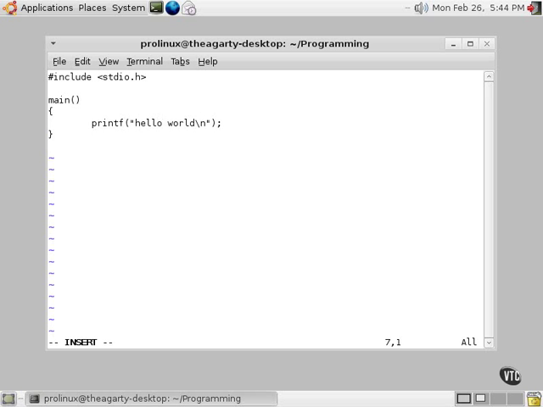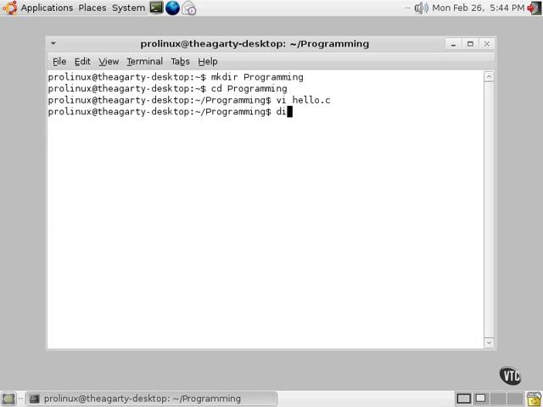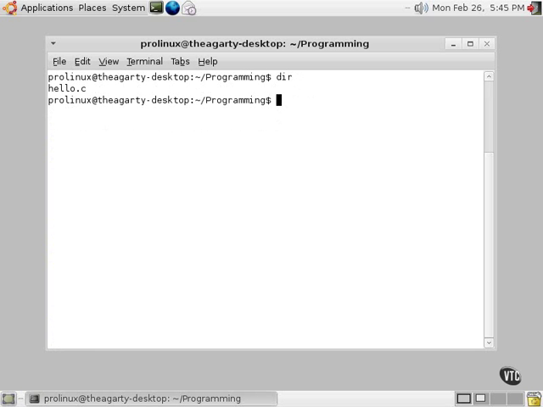Nothing is different, and it's on a totally different operating system, different environment, editor, compiler, everything, but the language is the same, and that is what is important about C. We'll escape out of there, and then we will write that out. Now it's written. Now we'll quit. I'll do a directory here. There's our hello.c file after we did a directory, so we know it's there.